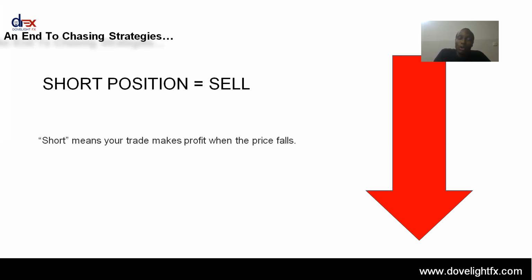Exactly. So when you buy, it's understood that you buy anticipating price gets higher. But when you sell, how do you make profit when you sell? Some people could be curious. Okay, I want to sell. Let me just explain this sell. This is exactly how my mentor, TVHM, has also explained it to me in the past. Let's say I want to sell a bag, right? A bag happens to be what?